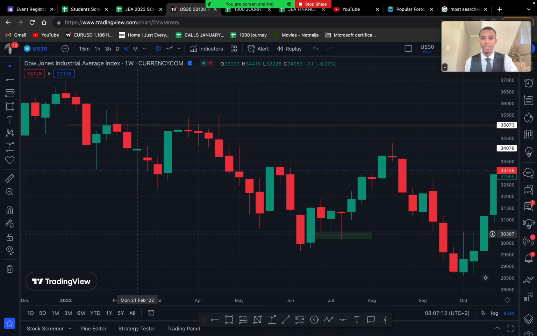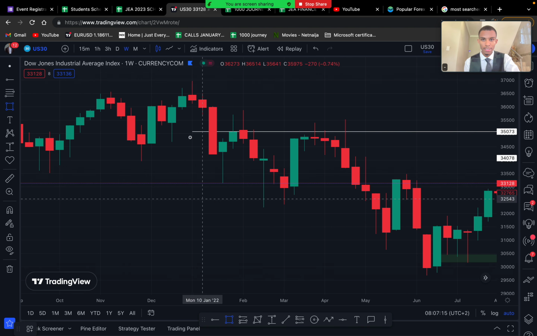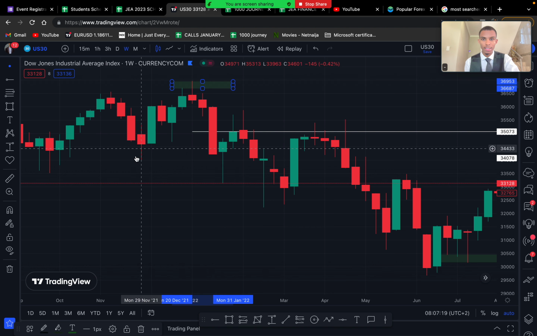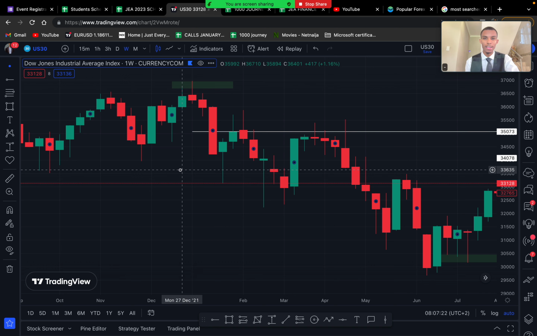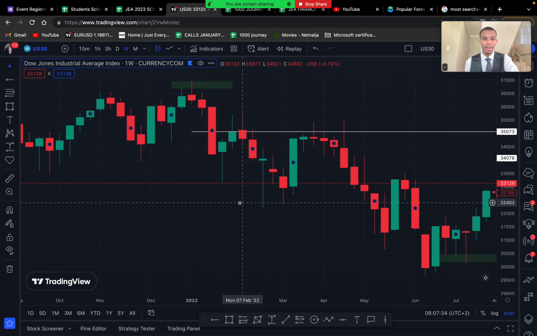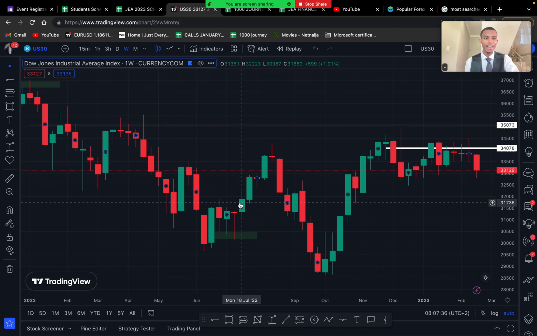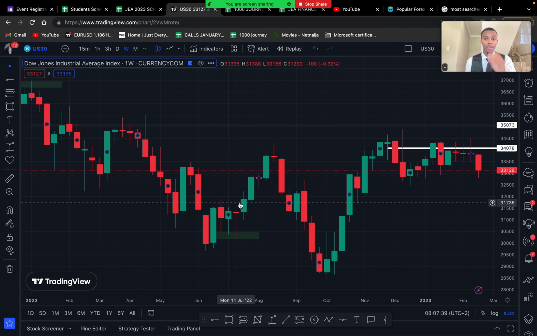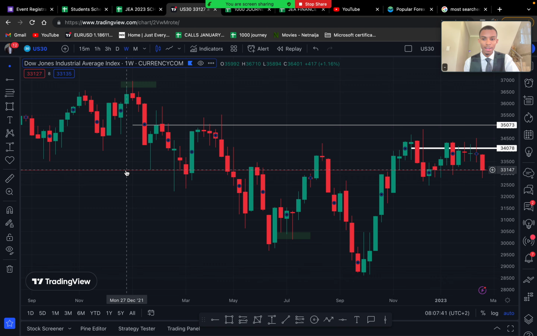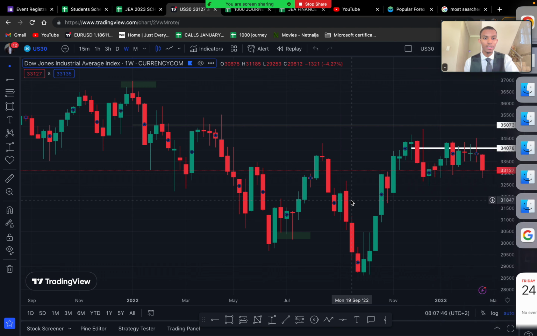Okay, yeah, here it is. So same thing here. As you can see, the 27th created an area for sells. So the 27 here, the longer week, created an area where we can enter sells, where the market went down for the next 3 weeks, as you can see, and then we entered our buy. So now we kind of have an understanding of how the week is going to go. As you can see, the 27 creates an area for sells for the next week.